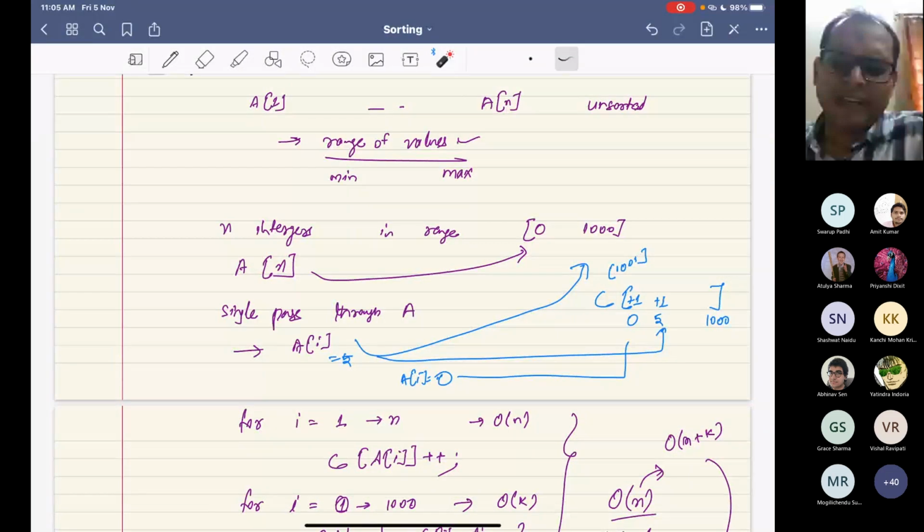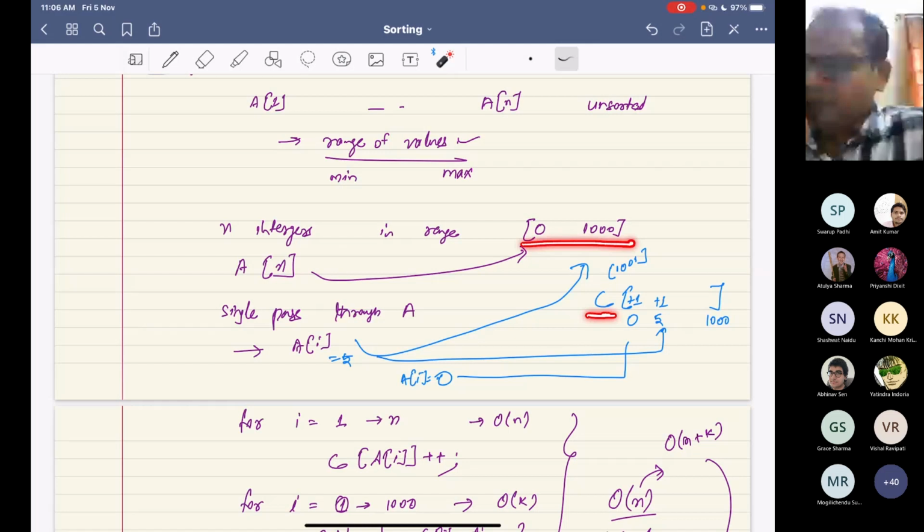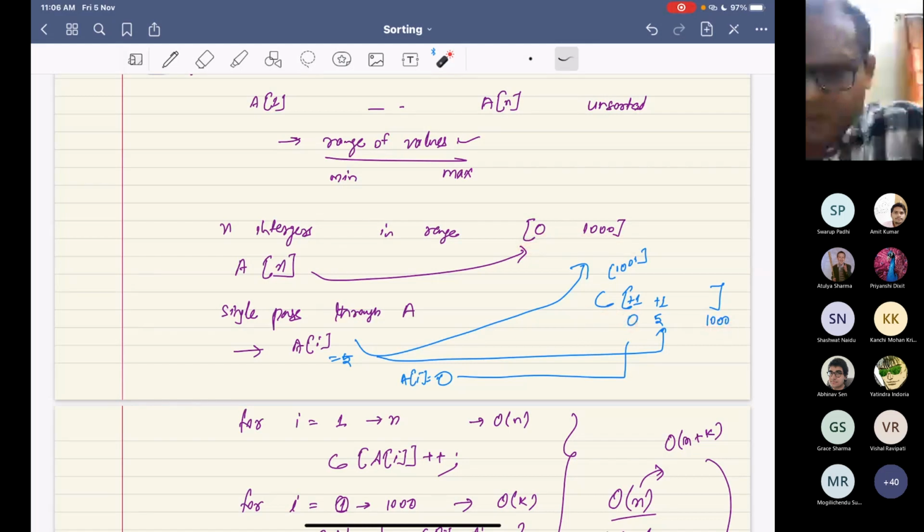So what I can do is initialize a new array of the same size as the range. So C0 to C1000. And at each index i, I store how many elements in A have the value i, for i equal to 0 to 1000. That's all.